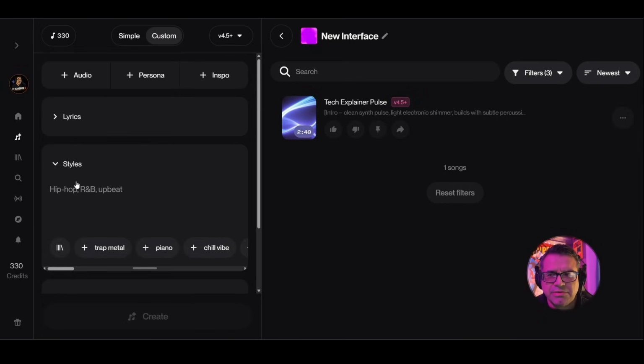And then you have this style section. Now, the one thing you don't see in the style section under Pro is the magic wand, but the magic wand still exists. Once you start typing, you actually see that magic wand reappear. Now, on version 3.5, you don't get the use of the magic wand. As a matter of fact, one great reason to upgrade up to 4.5 is that this is going to be maxed out at 200 characters on a free plan, which is going to be very limited.